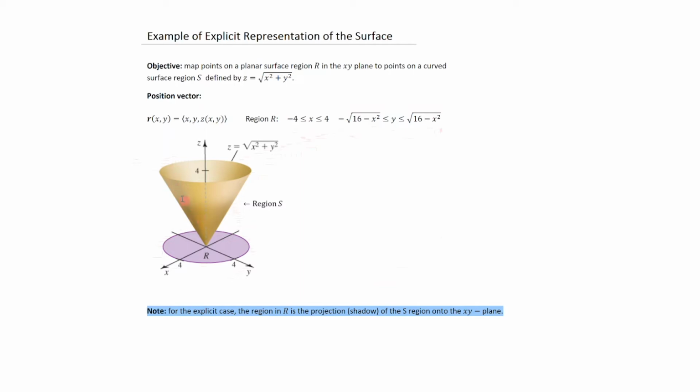So in this case, since every point basically is linearly related to any movement along here, no matter which direction you're going, we would expect that we would see a scalar multiple, like the differential area here and the differential area here will be related to each other through some scalar multiple. And you'll see that that will be the case, but that's something you can sort of immediately see when we're dealing with an explicit representation. So this is something to make note of because it's somewhat easier to understand the notion of integration, double integrals, when we're dealing with curved surface in an explicit sense.